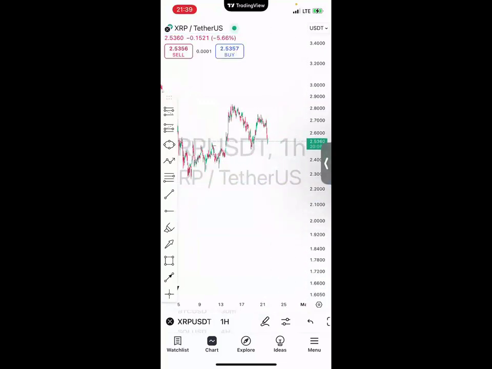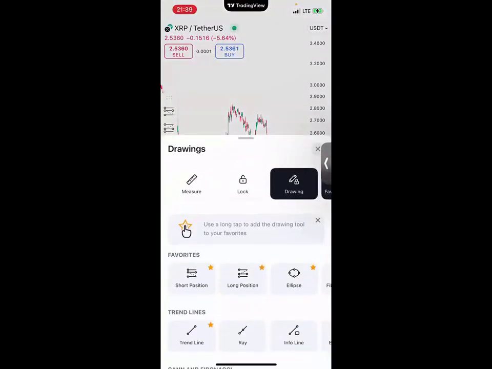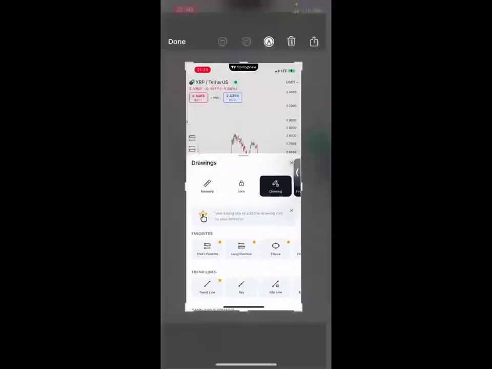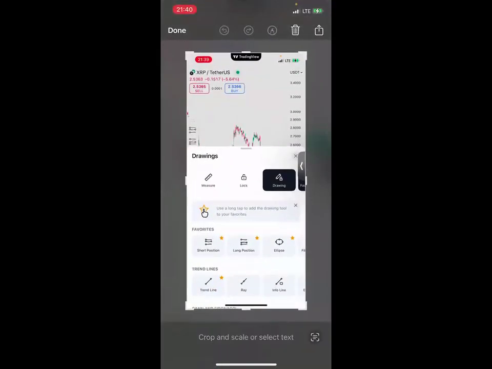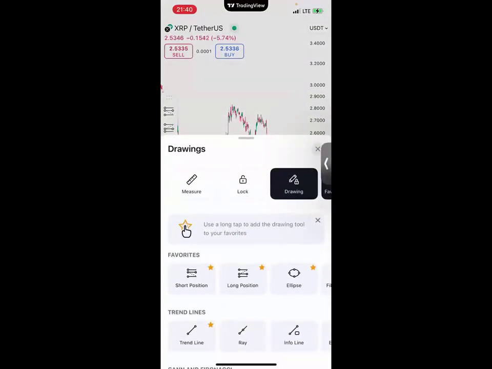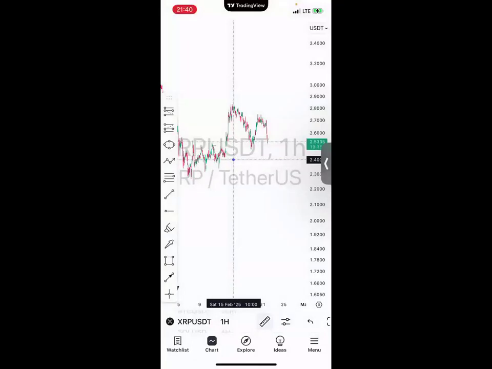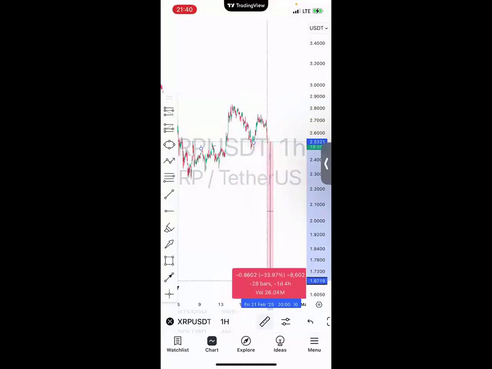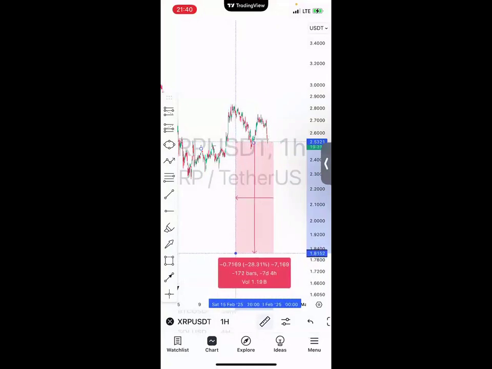So I want to use the measure tool. This is another tool that we can use to measure. Let me screenshot and show us. From the drawings, if you click on drawings, you pick the measure tool, which is you clicking here, drawings, and then the measure tool, and then I move it to the current price. I drag it down to around 1.7, for the person who said 1.7.